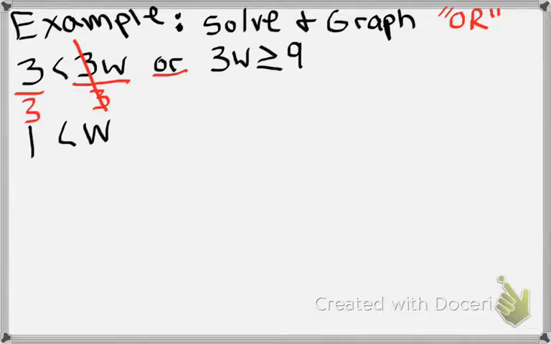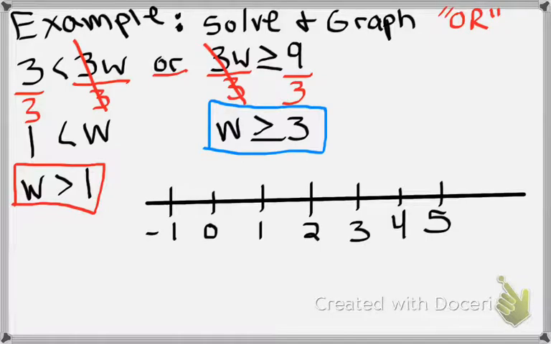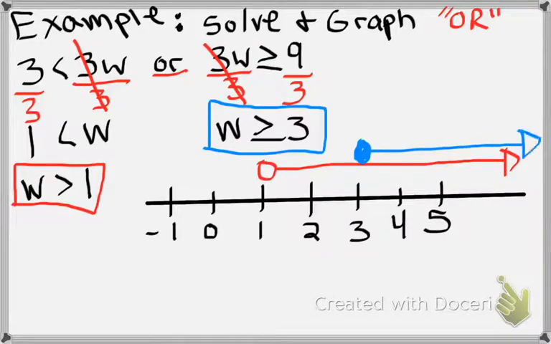Now let's go ahead and rewrite that so the letters are on the left. Alright, so now graph your results for this one, and you're going to notice something kind of special is going to happen. It says w is greater than 1. Okay, so greater than is open circle, greater than is to the right. Okay, so there's the shading in the first one. Now, for the second one, w is greater than or equal to 3. Alright, so that means a closed circle, and then greater than means go to the right. So look, we have overlapping, but it's going to be slightly different than an and compound inequality. I'll show you both. It could have been one or the other, and the answer does change.